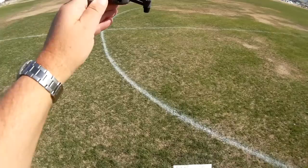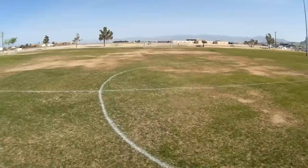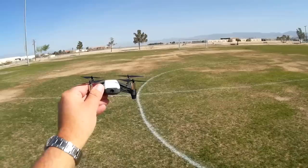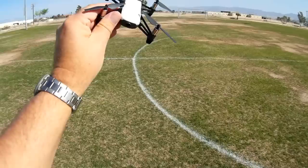Circle me mode. It also has up and away. Now I like up and away. Up and away is where you put the quadcopter here and it flies up and outboard from your position, providing a pretty neat, what people would call in the film world, a crane shot. So that's neat. Finally, it does have telemetry via the app. Basic telemetry of battery power, altitude, and speed. That's another thing I don't know how it calculates, but apparently it does.